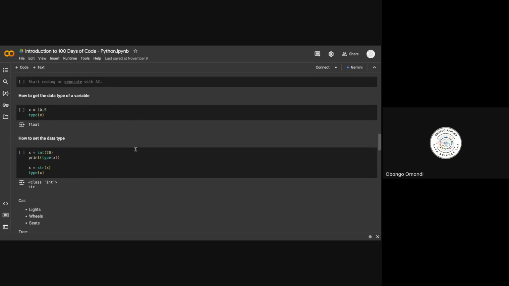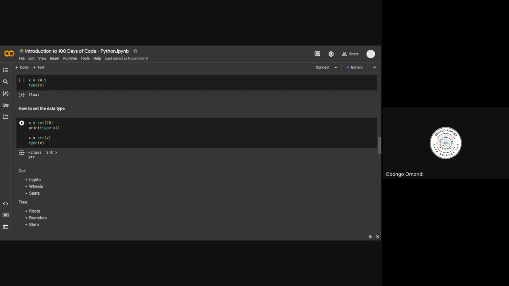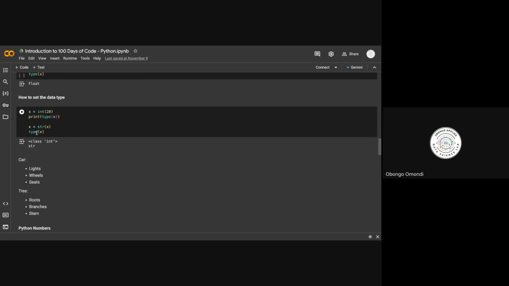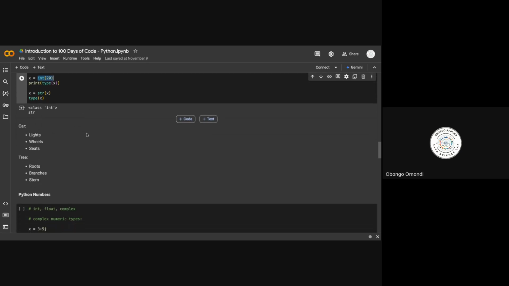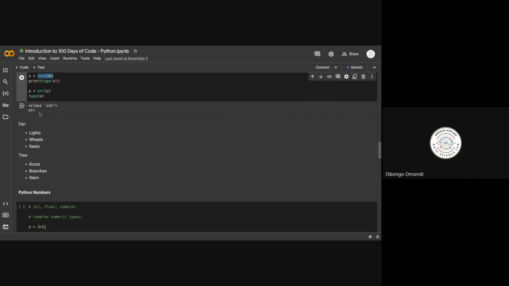Then we talked about variable assignment in addition to typing, understanding what type of information is contained inside of a variable. Then we saw how we use the type function to check the data type of the contents of a variable. Then we had a question midstream about why, when I was printing things, there was this class piece being shown in addition to the type.